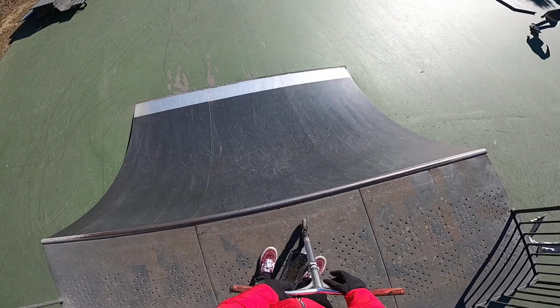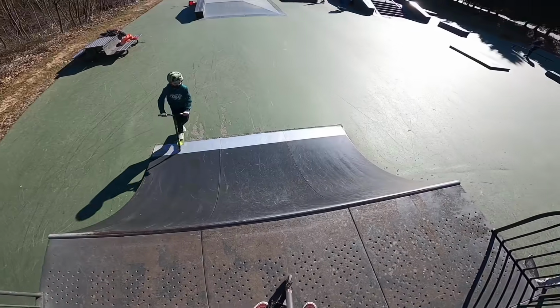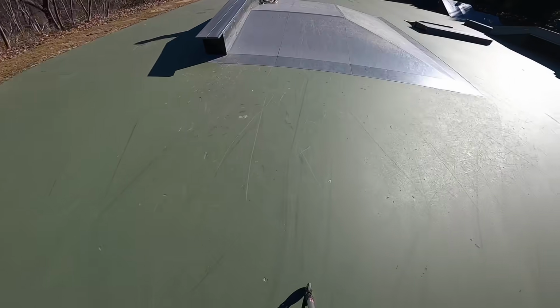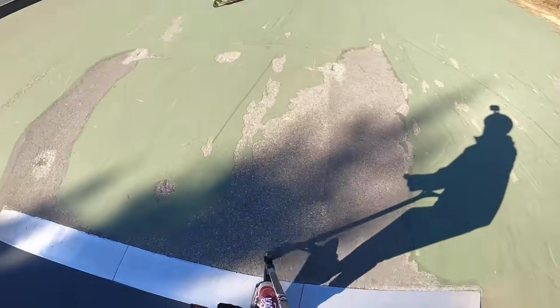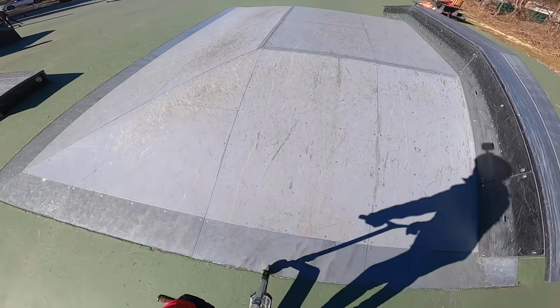We're gonna drop it on this. This is a 5-foot quarter. No clue what's gonna happen, but we're in for a treat no matter what. Here we go. Come on. Oh my, terrifying. Okay, well, we did most of the stuff that we wanted to do besides the flair, and I don't even care at this point. That's just way out of the league that I thought I was in.